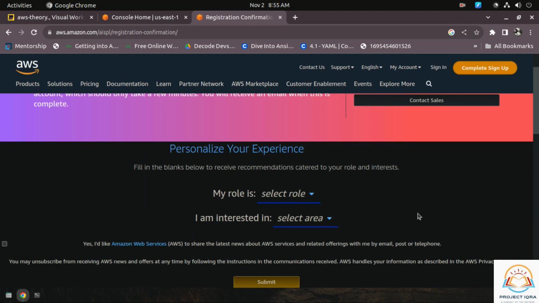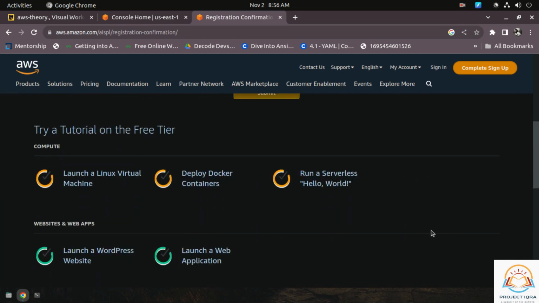A credit card will be required, and please be careful when you use AWS resources, because if you don't turn off your instances, if you don't turn off your VPCs, there will be charges. I'm not saying services are not provided free for 12 months, I agree that, but these services will be limited if you run your EC2 instance for a complete month, and your EC2 instance is like t2.xlarge. I will show you that.